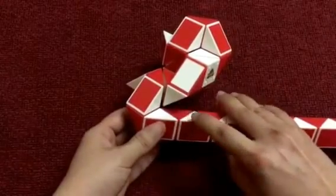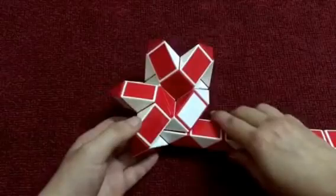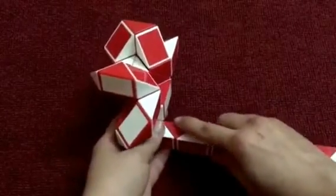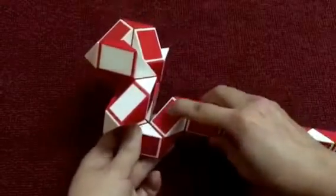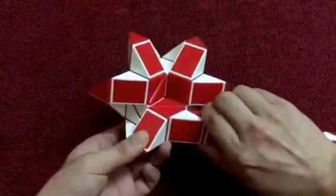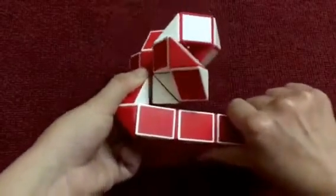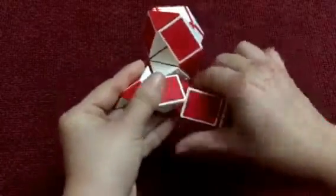And two white ones can be made. So this goes to the left and you move the red one. Now the red goes to the left, this goes to the right. The red one goes up, one, two, three, go down and move this one. So the red one can be made, now this goes down. The red one goes to the right. And this goes down. The red here goes to the left.